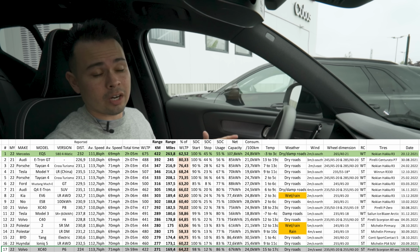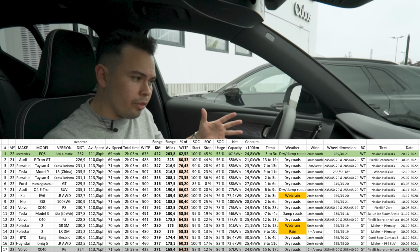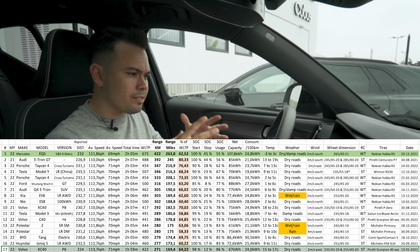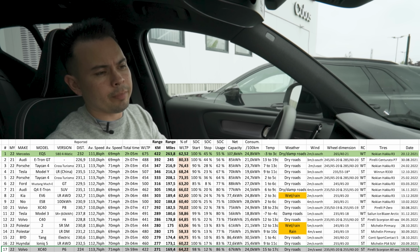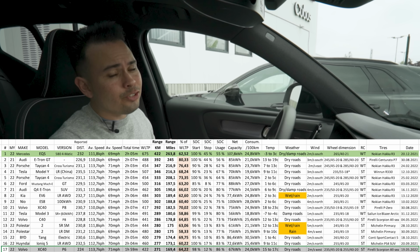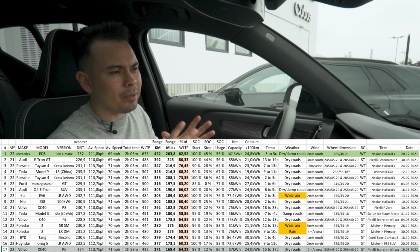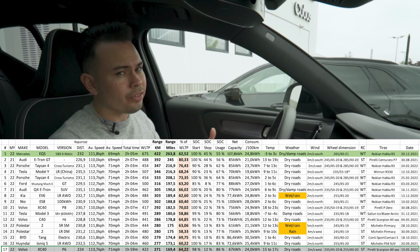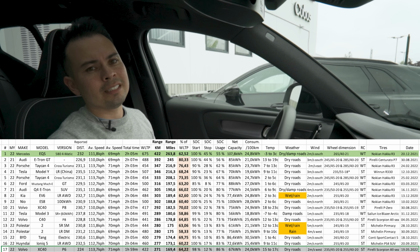Similar wheel and tire setup, exactly the same tires and wheel size, though the rim is a bit different, and the same platform. I was hoping that this car with only front wheel drive would do better, but again, that car is more aerodynamic, so it's not too bad, but still it is quite a bit high. But looking at the overall range, 271 kilometers is about mid-pack. It's not too bad, but again, not the best.